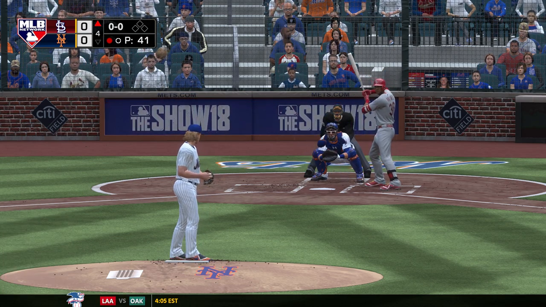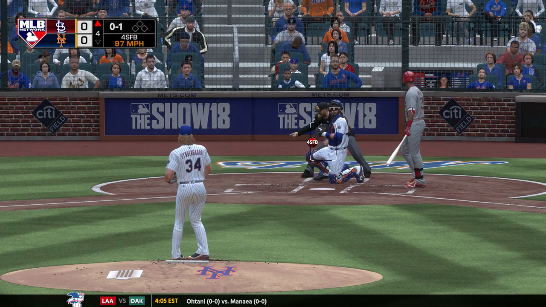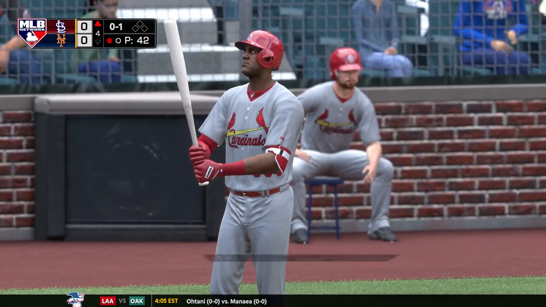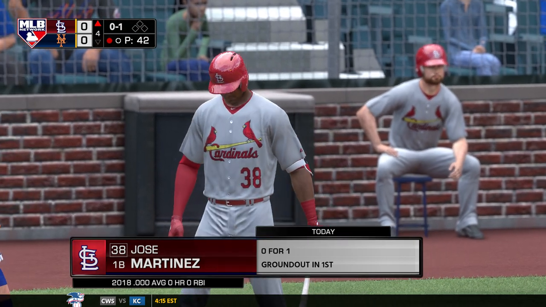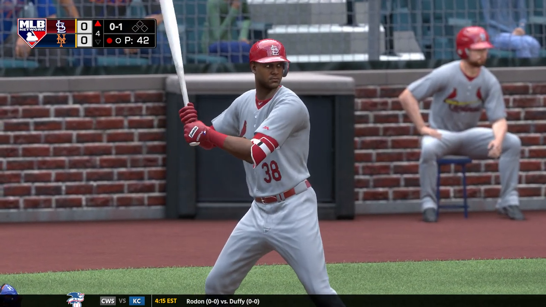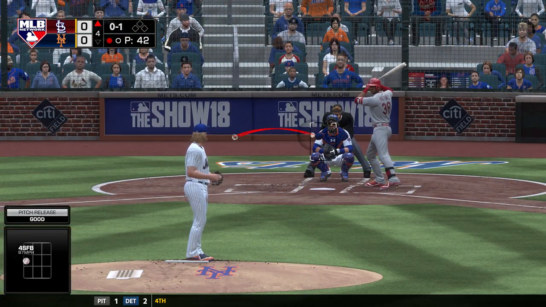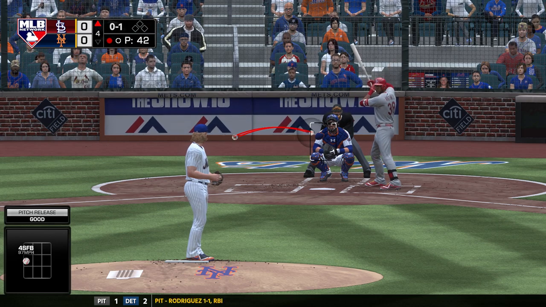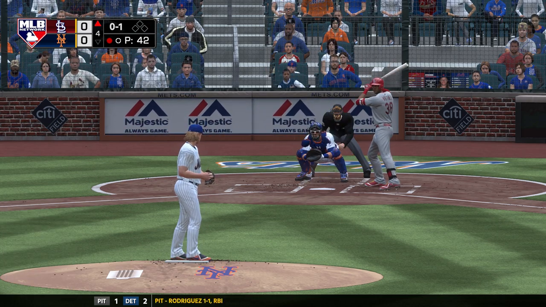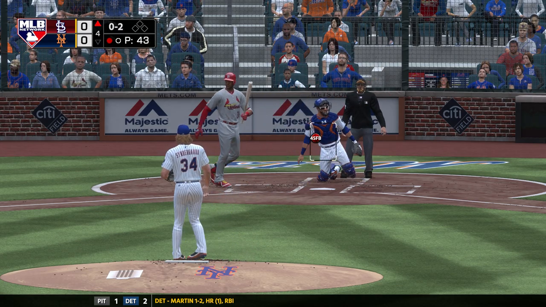In now, Jose Martinez. He'll take a tough pitch on the outside part of the plate for strike one. He's 0 for 1 after grounding out in his only trip to the plate so far. Into the windup, here comes the 0-1. Behind 0-2 now.